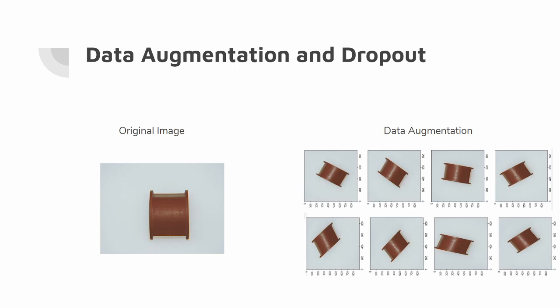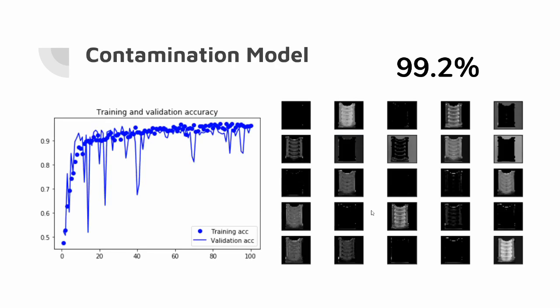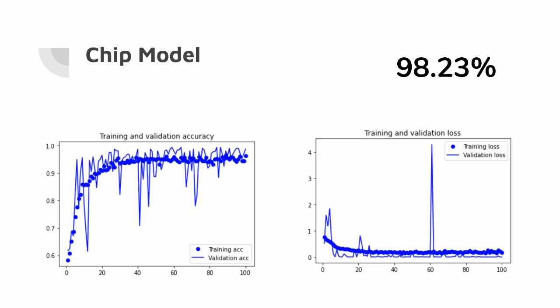Experiments testing different resolution values were also run, revealing that an image resolution of 900 by 900 resulted in the highest possible accuracy, while still keeping the training process computationally tractable. Our group trained two binary classification models for two different types of part defects, contamination and chips. The contamination model achieved a 99.2% accuracy, and the chip model achieved a 98.23% accuracy. These high accuracy models provide a proof of concept that convolutional neural networks can be used to automate the inspection process for manufacturing companies like Jonal Laboratories.